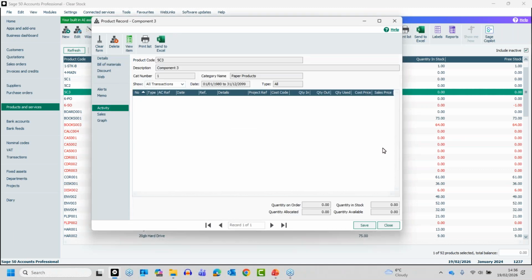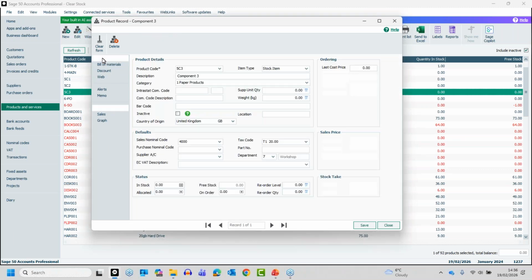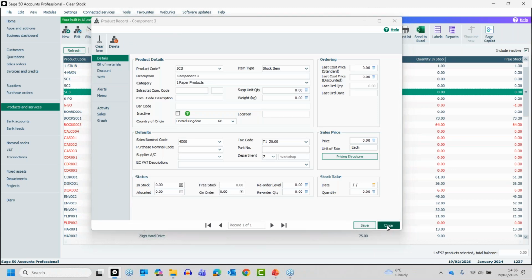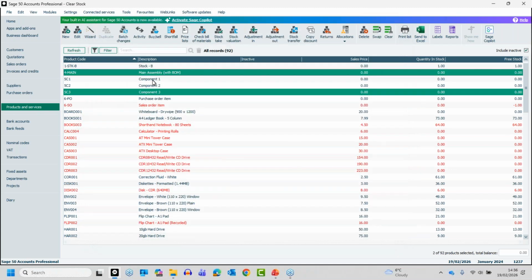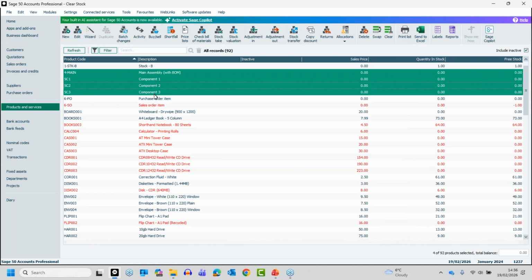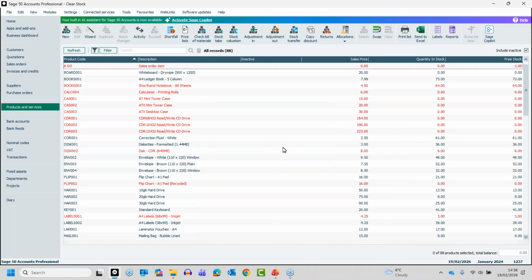So activity, nothing on there. Details, nothing in stock. So potentially I should be able to now delete these ones. So that one, that one, that one, and this one. I'll just do it manually this time. They're gone. So nice and easy.